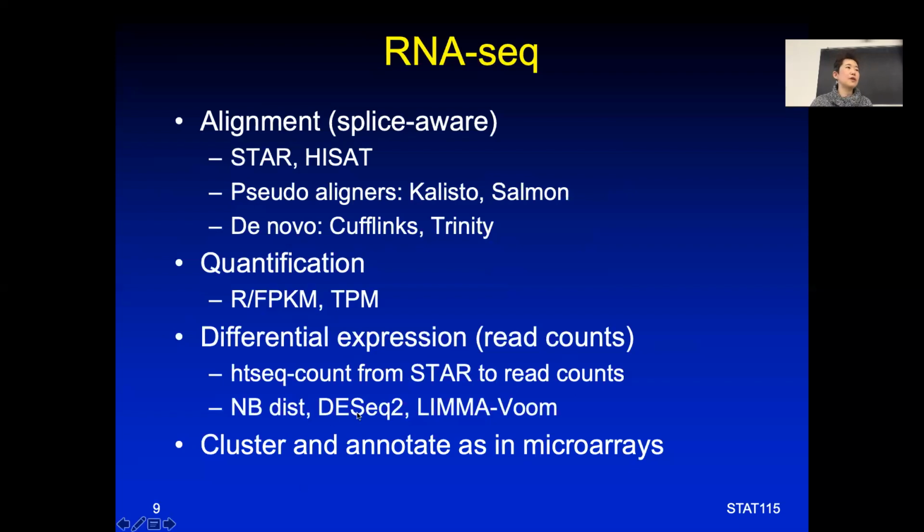After you call the differentially expressed genes, you can still represent the expression of every gene using the TPM. Then you can do clustering of different genes in multiple samples using the TPM level. You just eliminate those genes that are not differentially expressed and focus on the ones that are differential. Look at how they cluster in different conditions. You can also annotate those genes as in microarrays. You put the 200 genes in DAVID and see what you get.